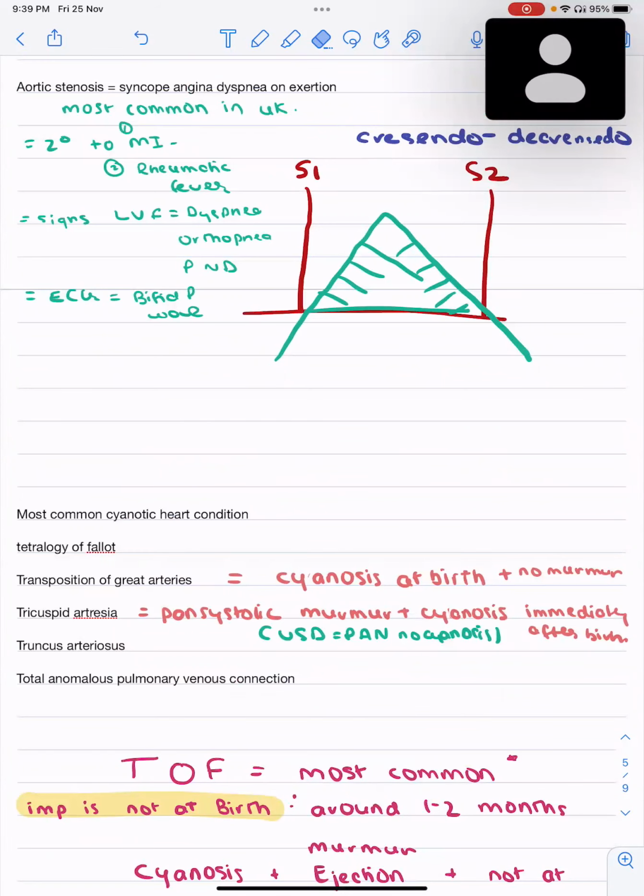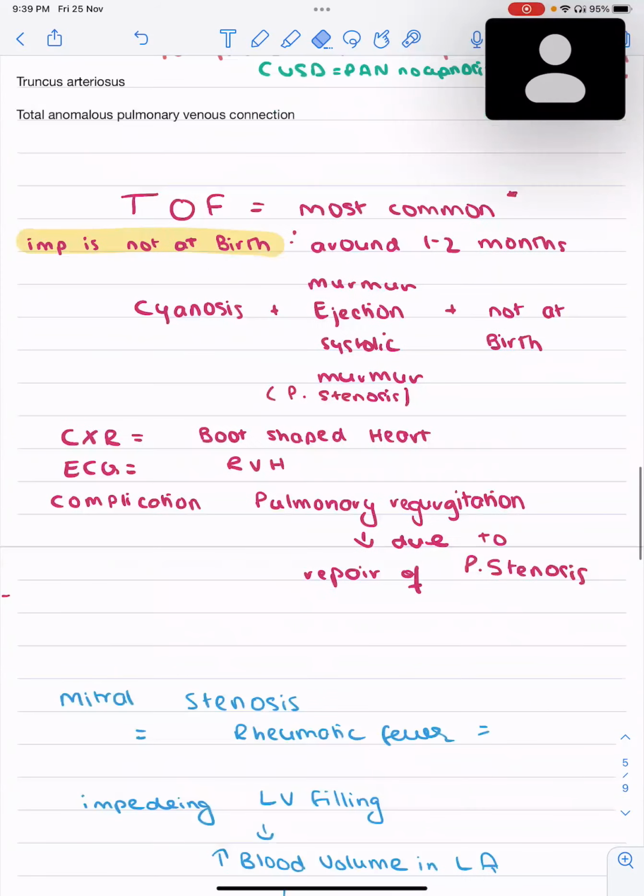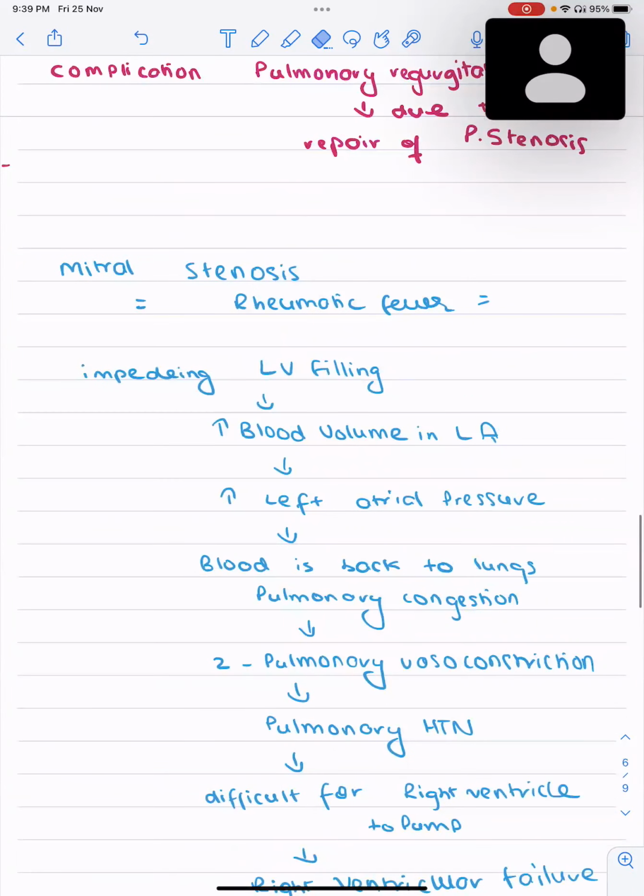So more or less, we are at the last part of the lecture, almost going to end it. Another most important murmur you need to remember for your exam is mitral stenosis. The examiners are pretty tricky, so they are going to use synonyms. Mitral stenosis is the most common murmur after rheumatic fever. So they're going to tell you that the person has traveled from one of the developing countries where antibiotics and medical facilities are low.